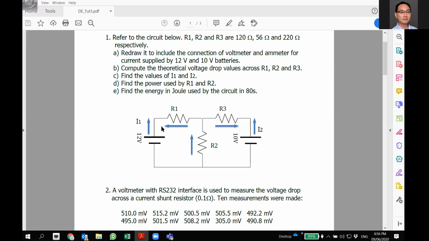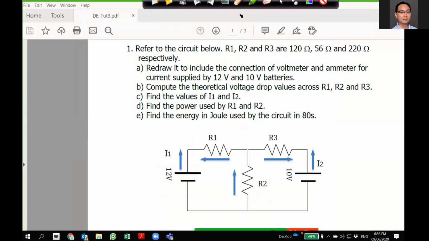Okay, so basically, I want to form a loop here. Let me try to see if I can get my pens up again. Okay, y'all can see my screen, I hope. Okay, so I want to form a loop here. My pen. Say color. Okay, let's try. Okay, here we are.